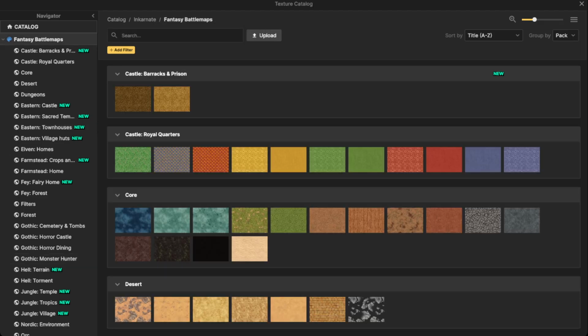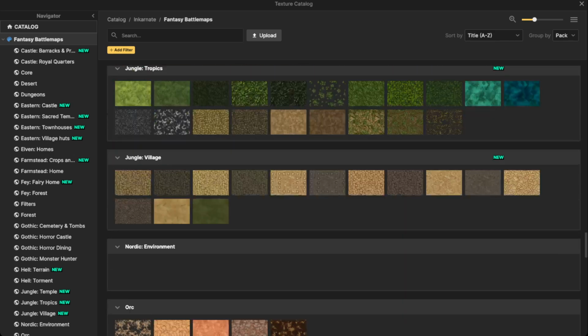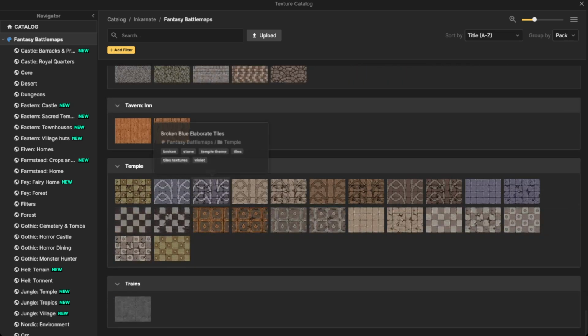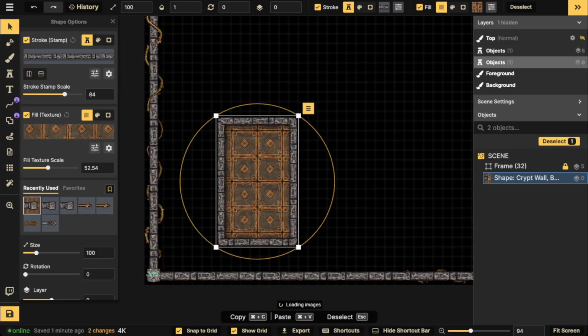And let's go to Fantasy Battle Maps. We don't have to use a Gothic horror texture, because the texture you're going to want to use isn't one that's going to be heavy with artifacts. For example, don't use a texture like this, because it's so filled with all these artifacts that it's going to distract from the text, and so it will be harder to read.